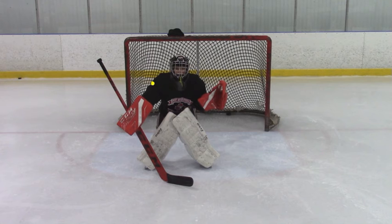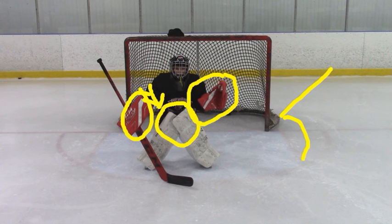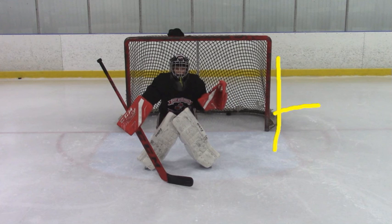Take a look at your stance one more time for today. Shoulders are square and your head is up, which is fantastic. Glove's in great position — that's exactly what we're looking for. Blocker's in good position, let's tuck that elbow in just a touch. I like your overlap here, but as we talked about, you're over the top like this with your legs coming down like this. Make sure we get down in that sitting in a chair position that we've been talking about so far this week — that's going to allow us to open up our hips and be very active across the crease. Kellen, fantastic job today. You should be very proud of all the work that you put in. I look forward to seeing you on the ice tomorrow.